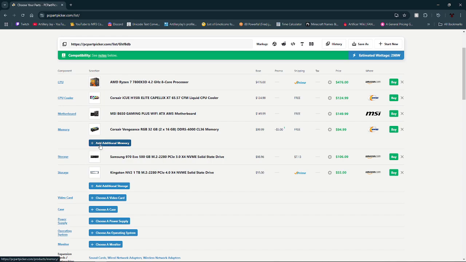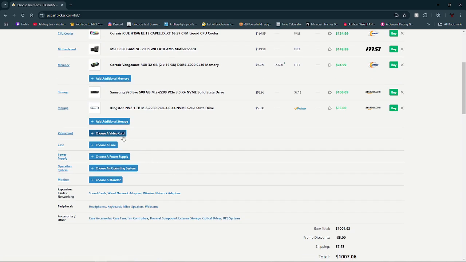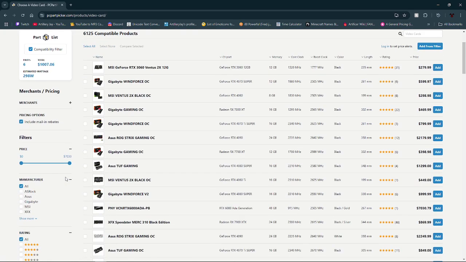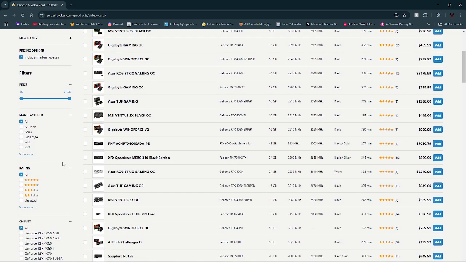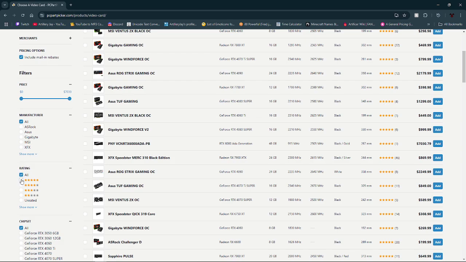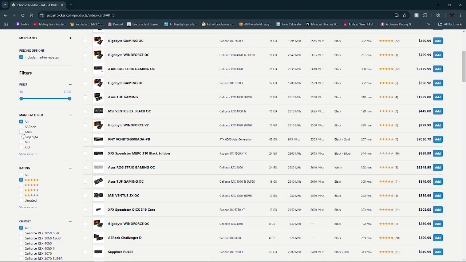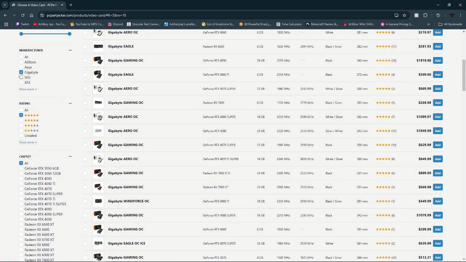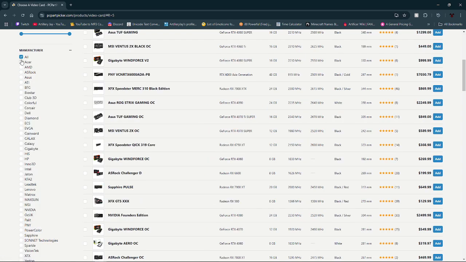You can add multiple storage, multiple memory, video card. This is where it starts getting pricey on a build. But you can go through and specify, like, I only want to see 5 stars. I only want to see, say, Gigabyte, or whatever. You can click show more.